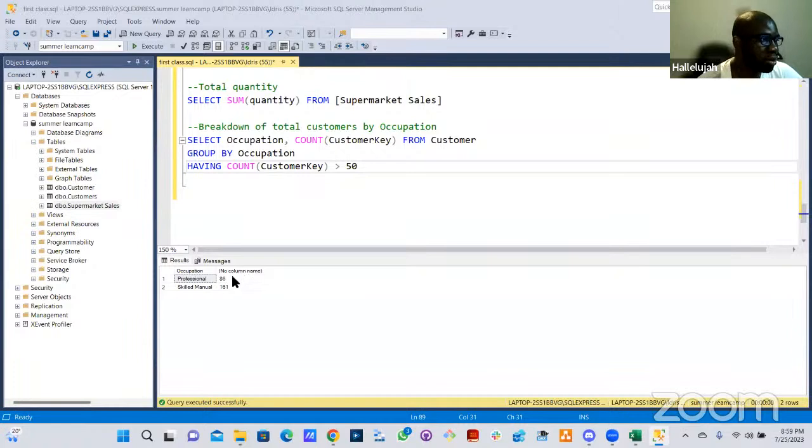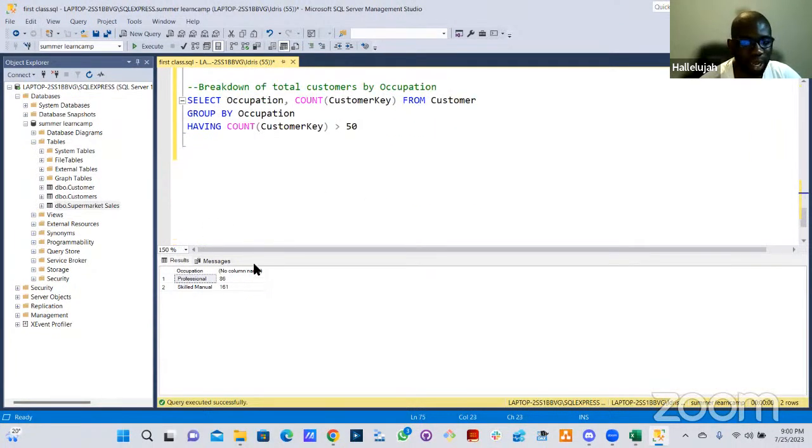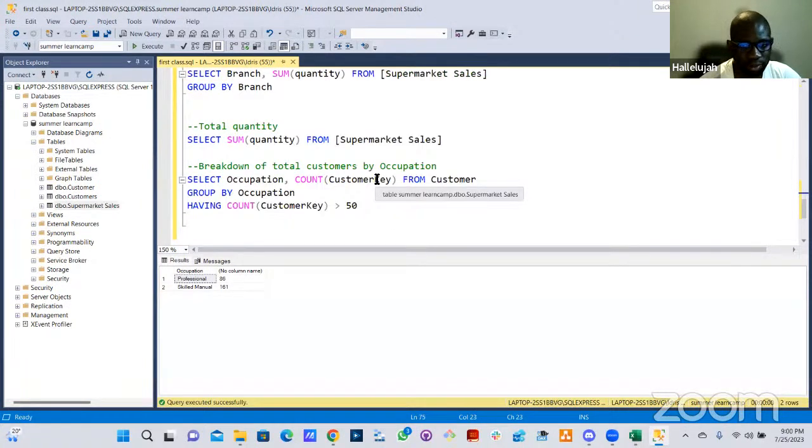It's called an alias, like AKA. Anytime you have an aggregation like that, or you form a new column, rather than leaving the name blank, you can give it a name that you want.